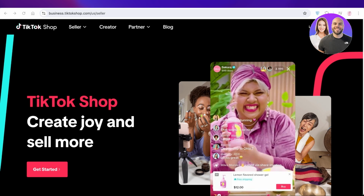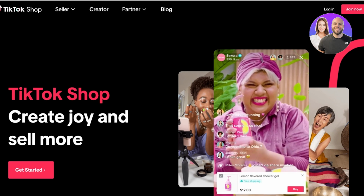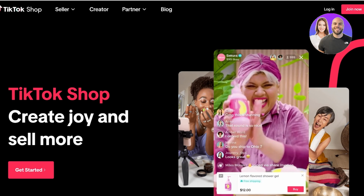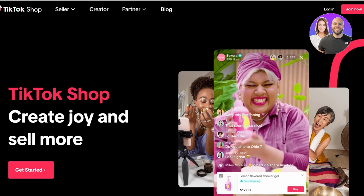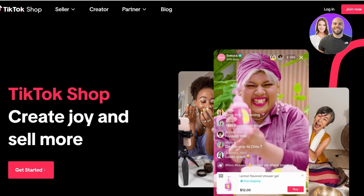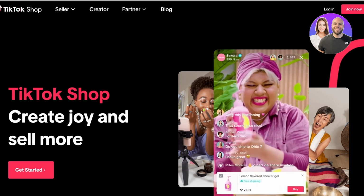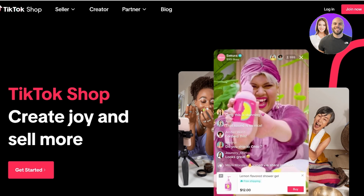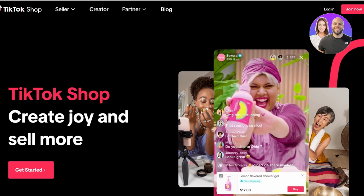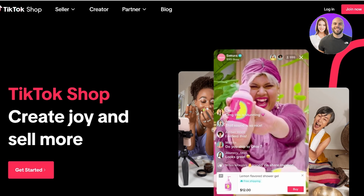Now, the first misconception that I hear most often about starting a TikTok shop is that you have to provide TikTok with all of your personal information. There's a lot of concern about security and privacy, and this is somewhat true. Whenever you are opening a TikTok shop, you might have to provide information about your LLC. What people don't understand is that the LLC that you create is still backed up by personal information. So your LLC might have you submit your EIN number, your organizational info, your tax info, and it is going to be associated with your personal verification. That verification needs to be completed by a managing member or a sole owner of that LLC.